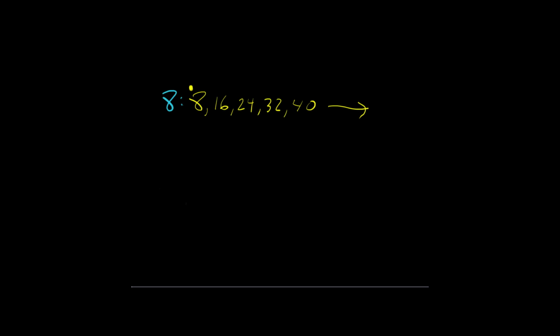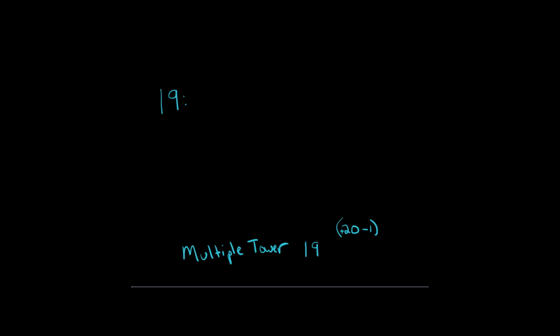Let's try one more example, and then we're going to review another game that you could play to practice multiples. So what happens if you have a double-digit number that you need to list the multiples of, like 19? It's easy to count by 5s, 5, 10, 15, 20, 25, and so on. It's not quite as easy to count 19 by 19, so 19, 38, 57, and so on.